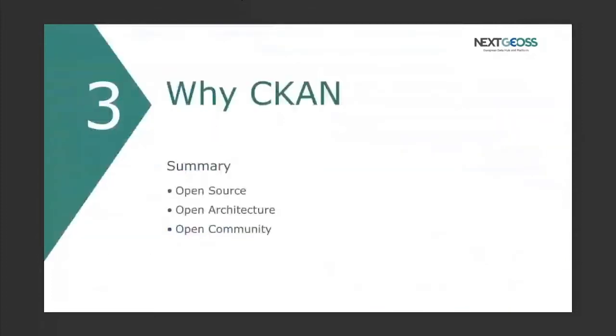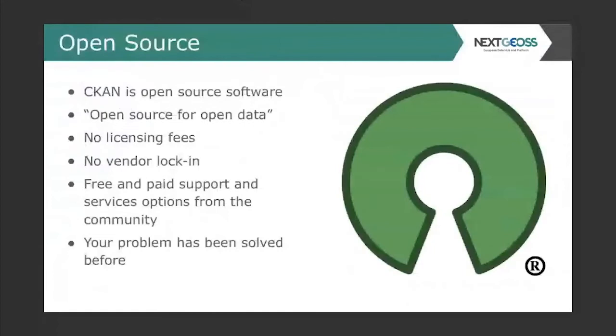So, why is CKAN a good choice for a data hub, given that it does all of these things on top of the fact that it meets these core use cases for data management? What else does CKAN have to offer? First of all, CKAN is open source software. There are no licensing fees for CKAN. There's no vendor lock-in. There are many options for support, as there are many commercial vendors around CKAN, but those support options range from support from developers within the community through to paid options with commercial vendors.